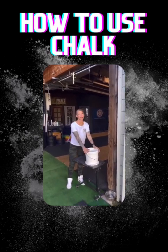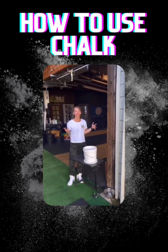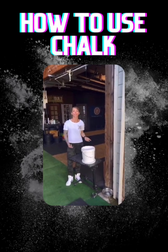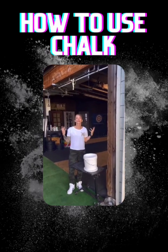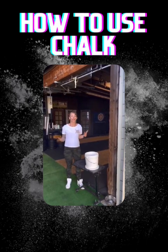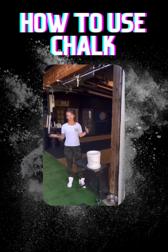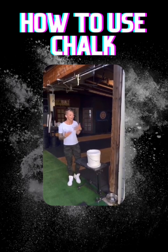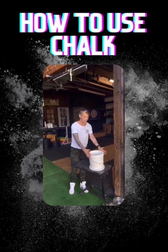So we've got our chalk bucket. Notice that the chalk bucket, unless it's raining, which basically doesn't happen anymore in California, is right on the edge of the door. The reason is that we feel really strongly about keeping this place clean and tidy for y'all. And chalk, as it turns out, just goes all over the place, and the floors are black.